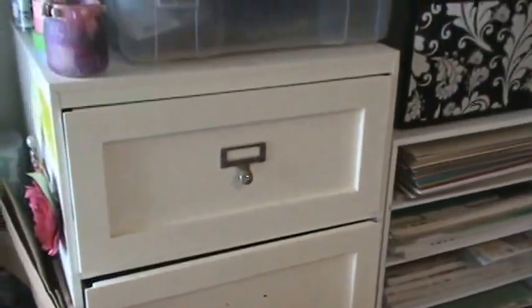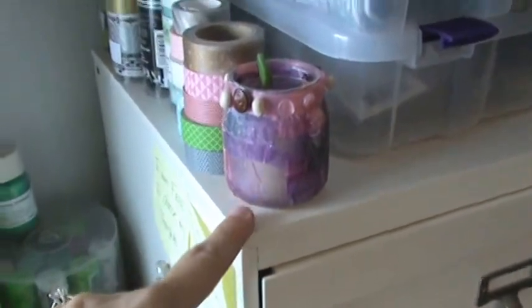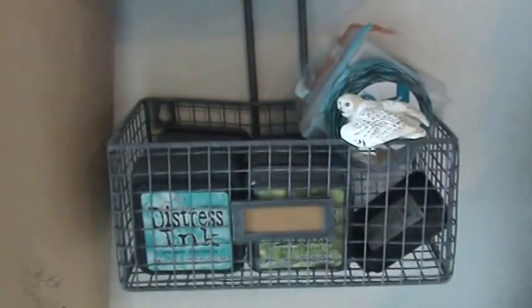So yeah, on the other side, you'll see I leave out some of the washi that I use, and there's always little trinkets around that my kids have made. It's just kind of a big deal. My inks, I put them in this little storage unit. It hangs on the wall. This is all of my doilies, all different sizes and shapes.